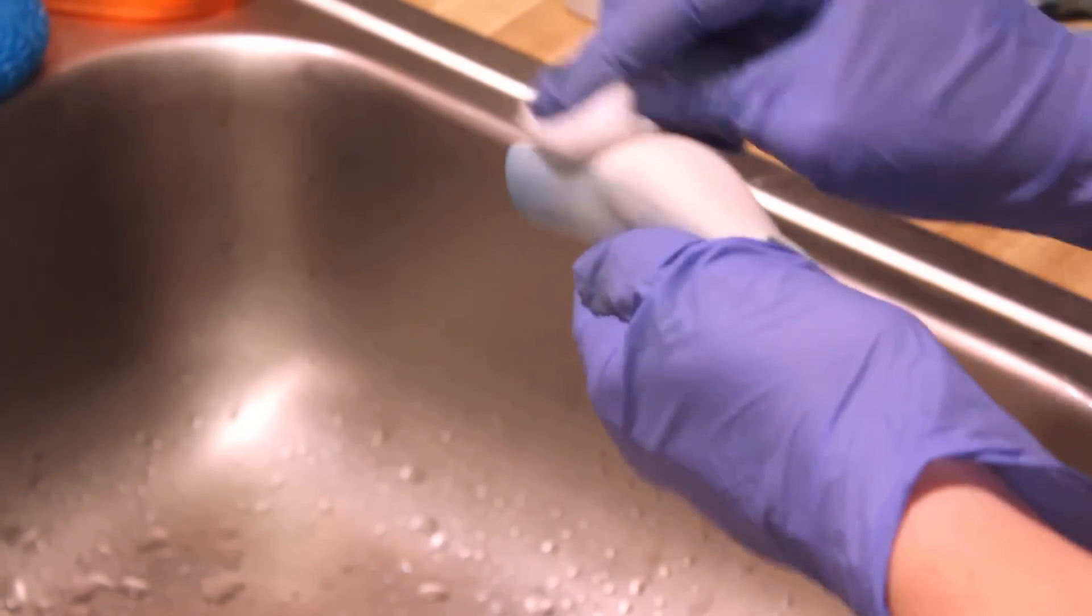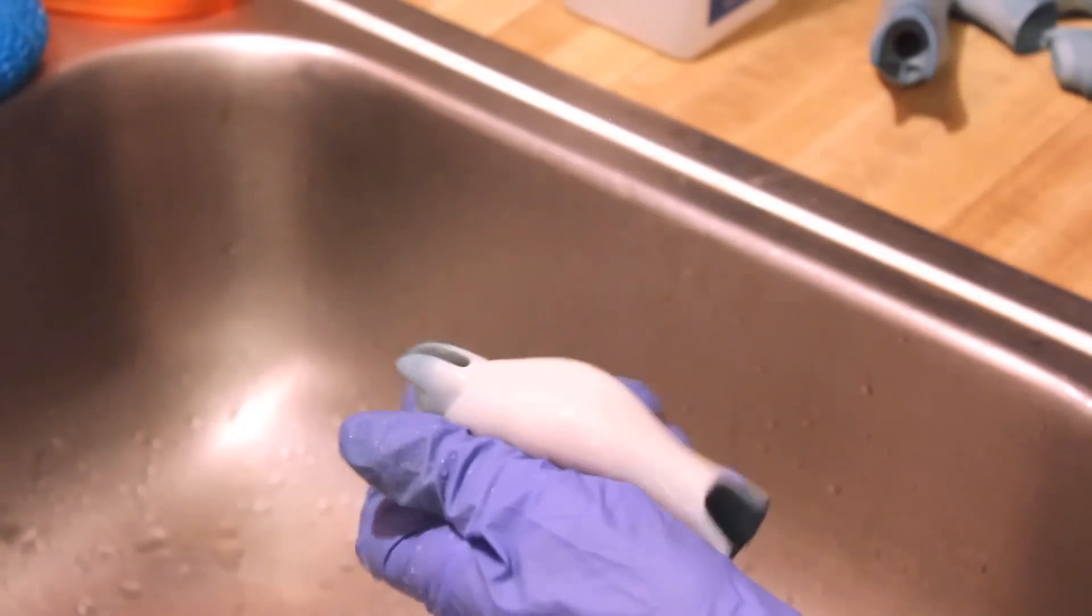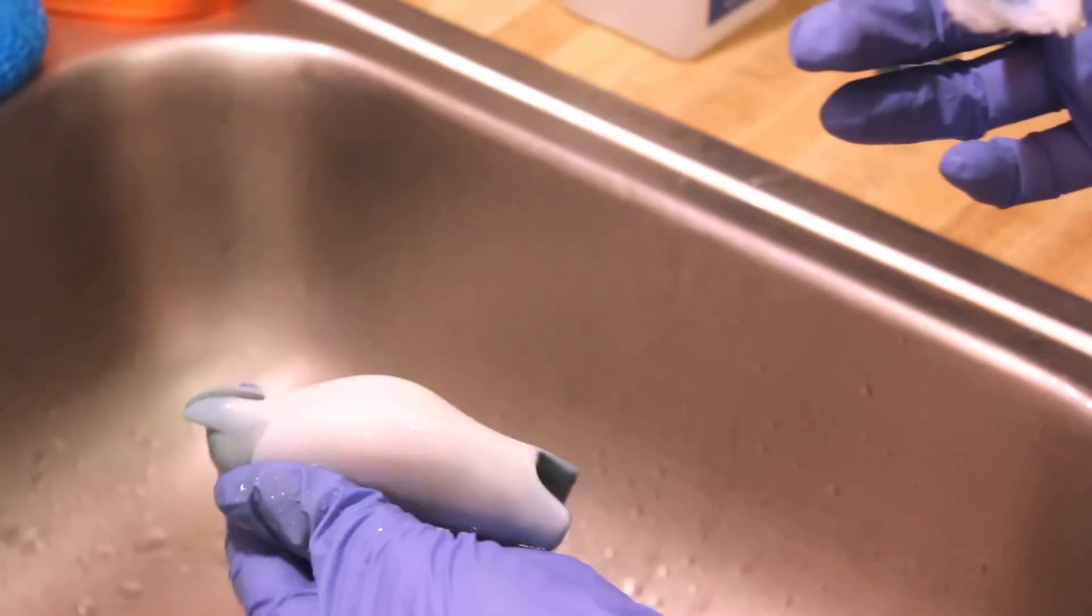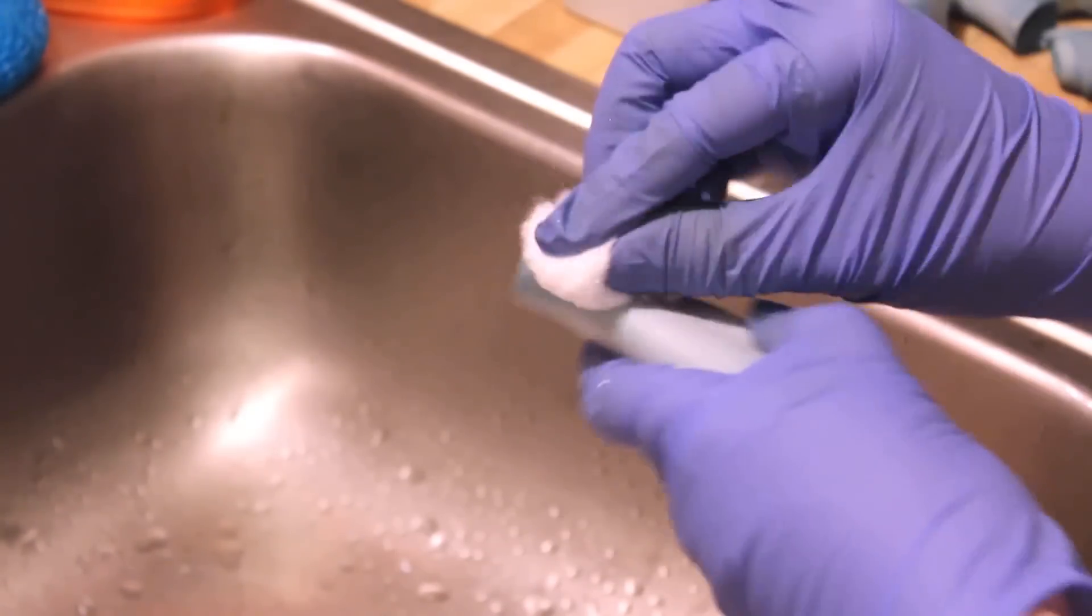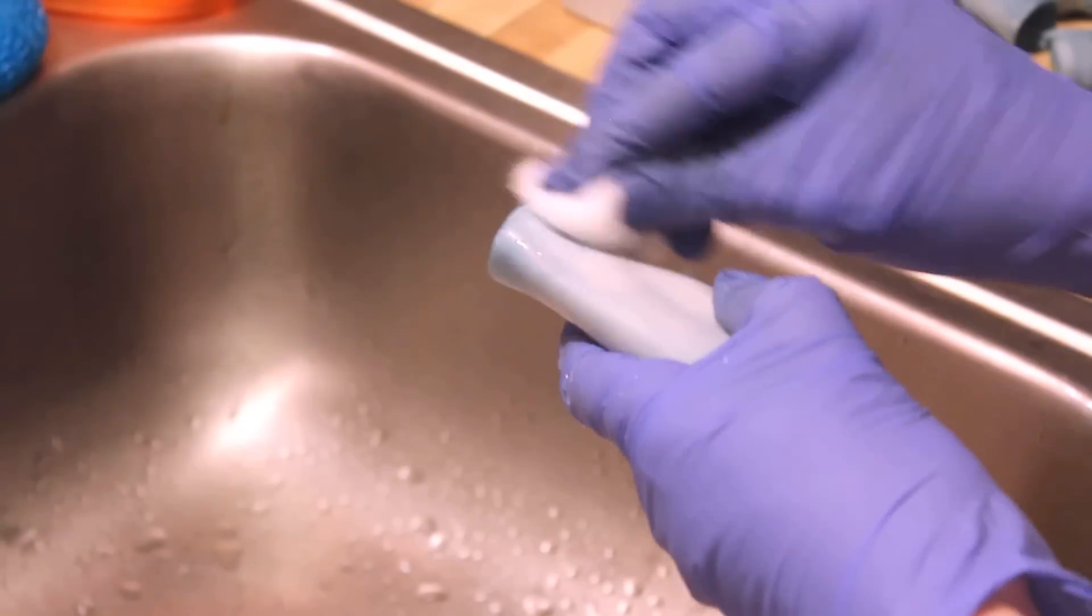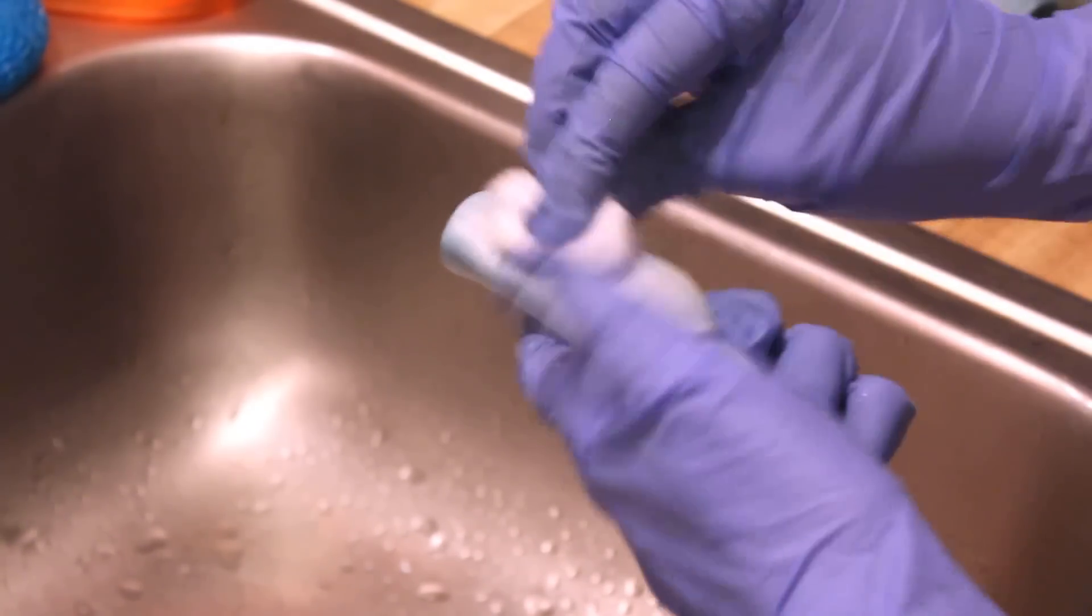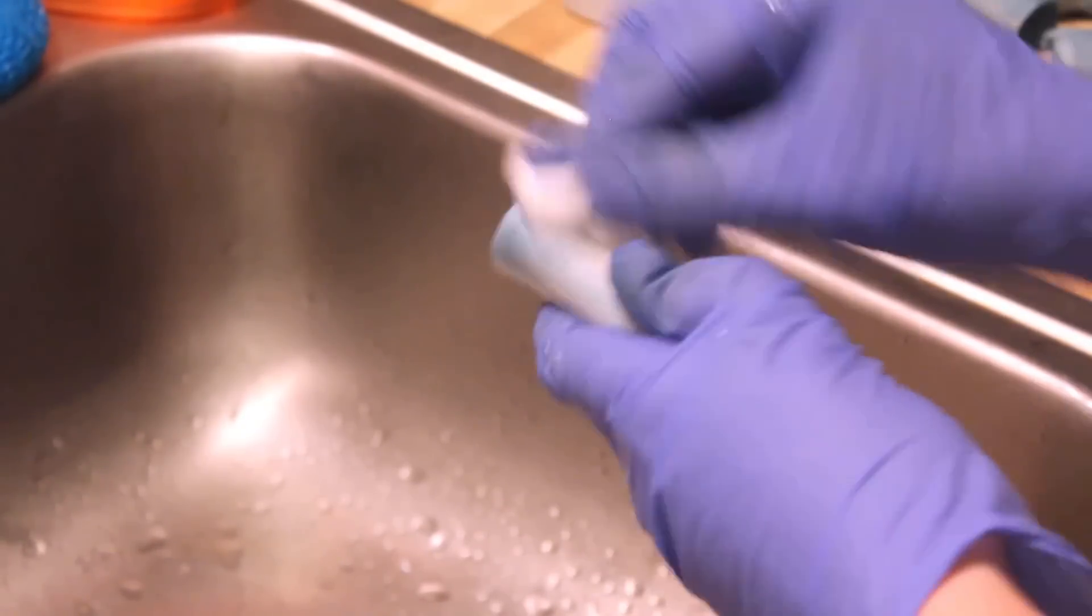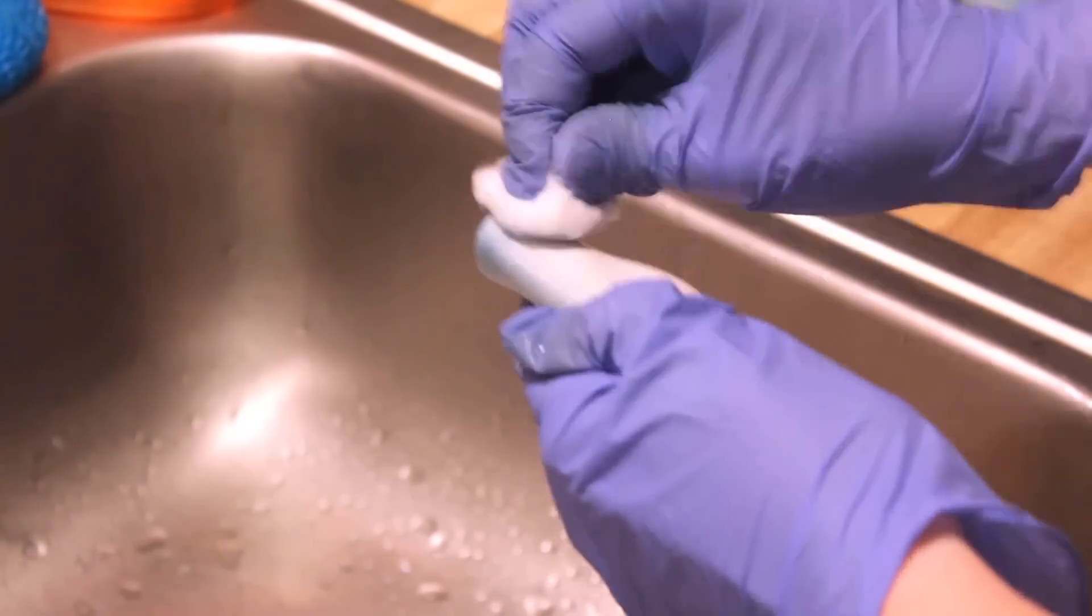By the way, it's never a good idea to mix chemicals if you're not an experienced chemist. So that's one of the reasons I decided to do this at the sink. This way, I can wash off the pieces before trying something else. It also lets me rinse the piece a few times while using acetone, which can cause resin to become brittle after extended exposure. I actually made a video about the effects of acetone on resin a while back, so if you're curious, you should take a look.